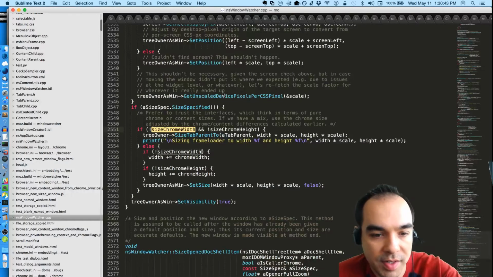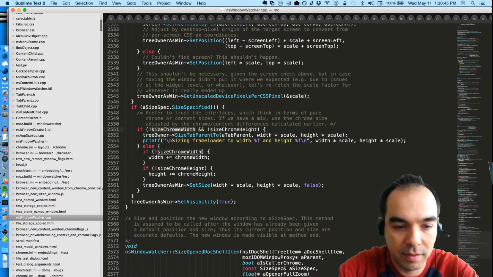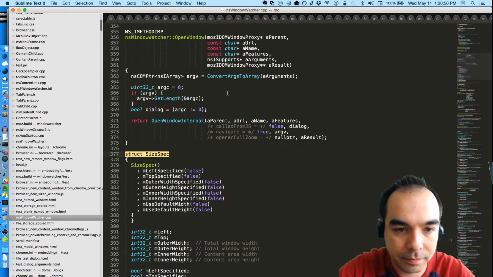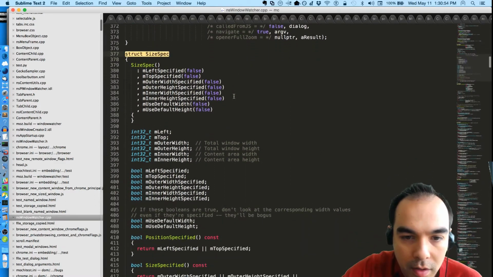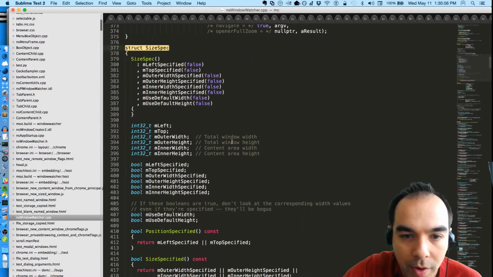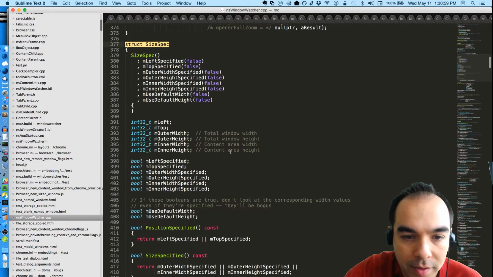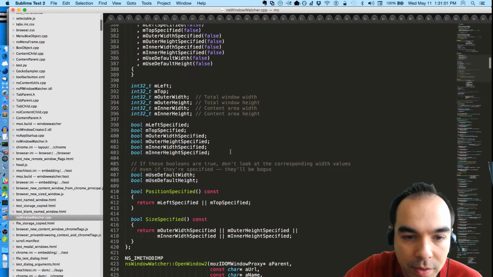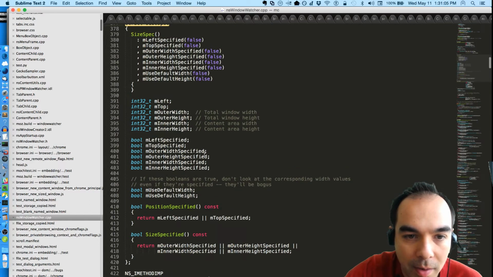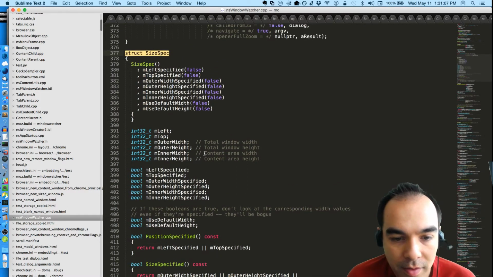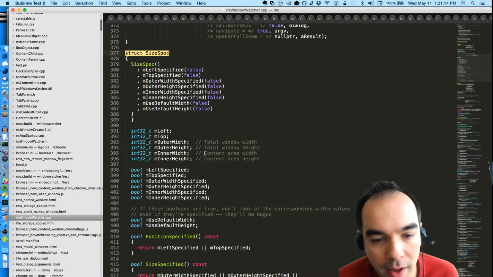Let's take a look at what a size spec is. Struct size spec: total window width, total window height, content area width, content window height, use default width, use default height, inner width specified, outer width specified, top specified. We could modify this a little bit.